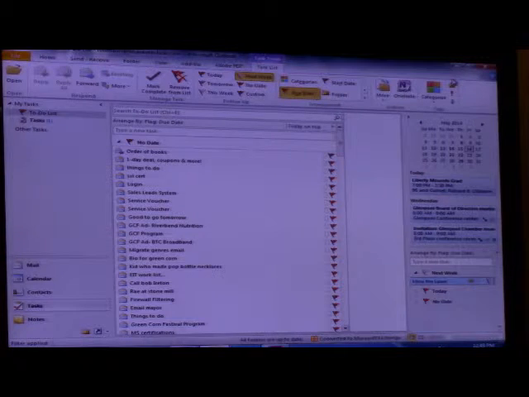This Surface does not have a cellular card in it. But like an iPad, there's one version of the iPad that has just Wi-Fi, and one version that has a phone capability, where you get a data plan, the 4G version. Well, my phone has a data plan on it. So it's called a hotspot. Yeah, I hotspot my phone.